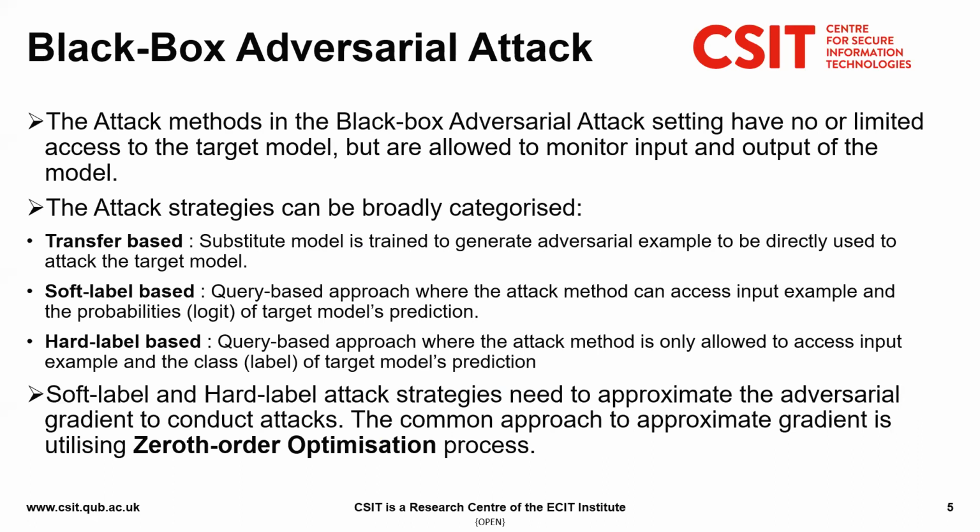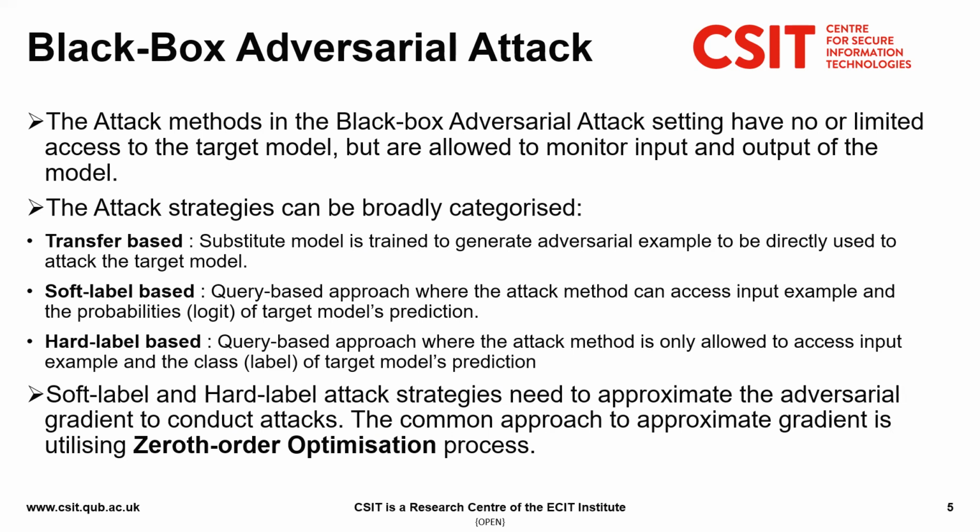The attack methods in the black box adversarial attack setting have no or limited access to the target model, but they are allowed to monitor input and output of the model. The attack strategies can be categorized into three subsets. The first one is the transfer-based strategy. In this strategy, a substitute model is trained to generate adversarial examples to be directly used to attack the target model.